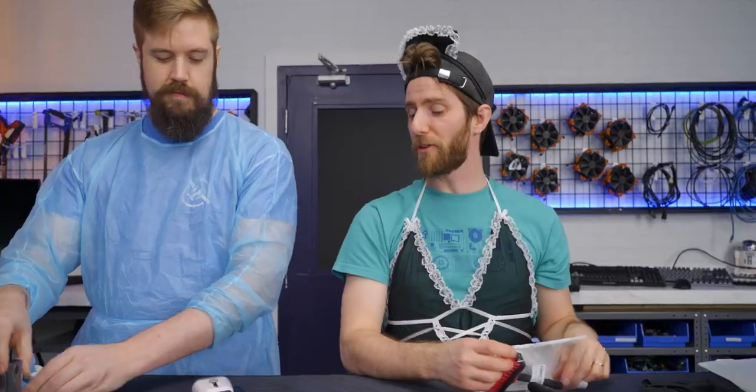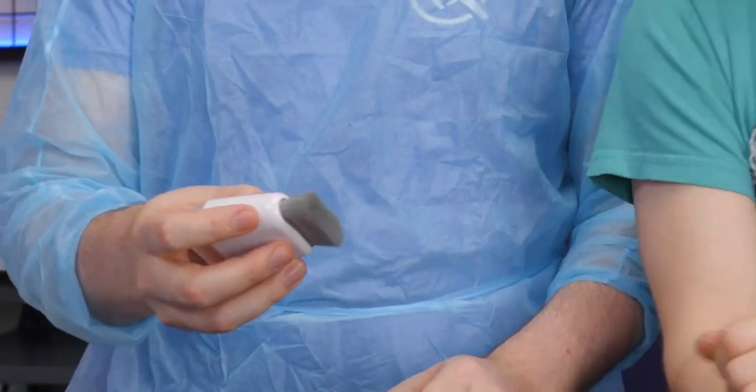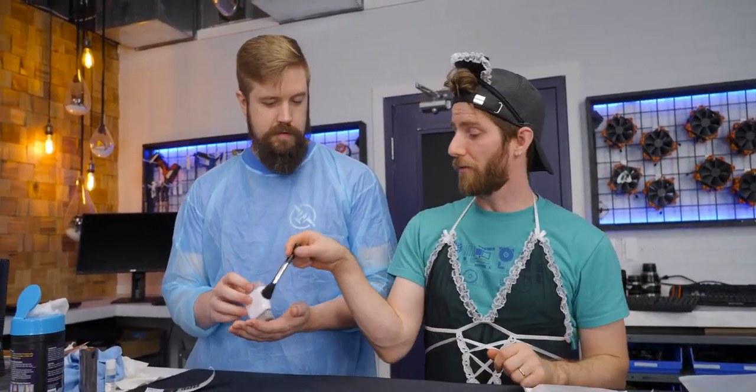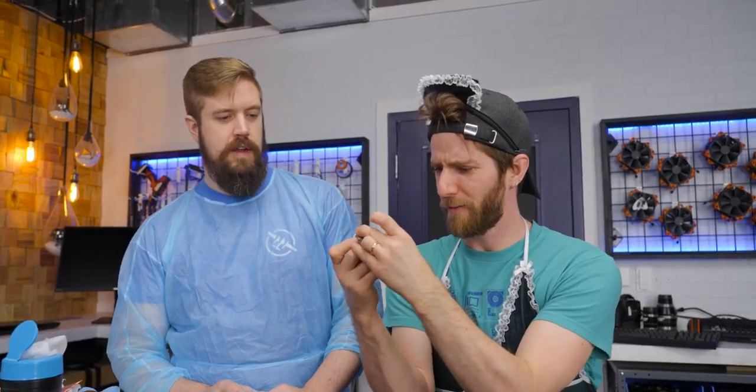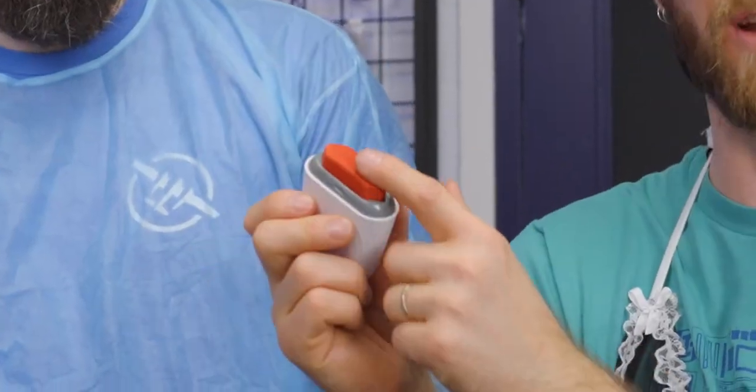I don't know if I win the game, but this could be lots of fun. How much did the OXO Sweep and Swipe laptop cleaner cost us? $18? Okay, let's see it. That's super soft, which means it's probably not very useful. No, that doesn't mean it's not useful — it's going to be useful for you. Did you use that one once? Yes, I used it on the monitor. Also, I have a super soft brush too. A microfiber pad — oh, this might actually be all right. You can really scrub. But do you have any way of getting fresh microfiber on it? Nope, that's it forever. That's a lot of plastic.